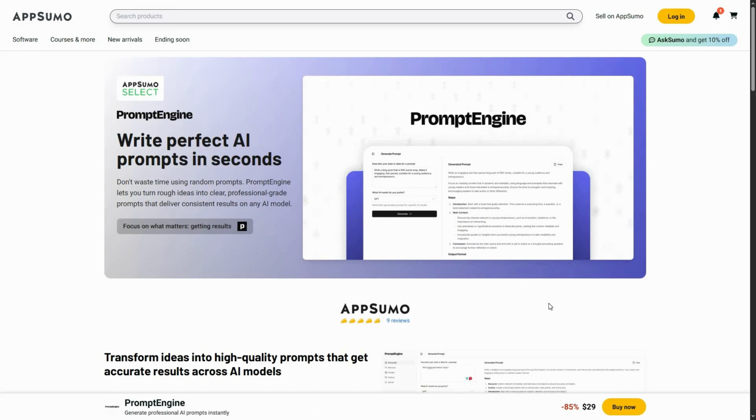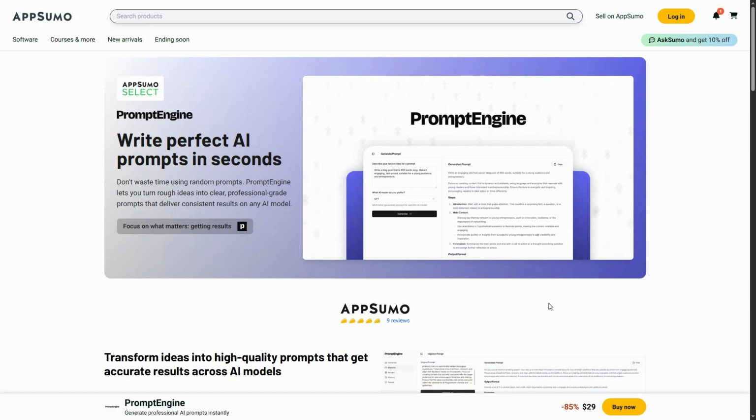So overall, I think PromptEngine is an excellent tool that lets you turn your rough ideas, vague ideas into very detailed prompts, into professional grade prompts. And the best part is you do not have to write anything complicated. You can simply write what you want in plain language, in plain English, and PromptEngine is going to deliver some eye-catching, very effective prompts. And other than prompt generation, it also has a prompt improver, which means if you have a short prompt but you still want to improve it, you can do that with the prompt improver. It is going to improve your existing prompts.